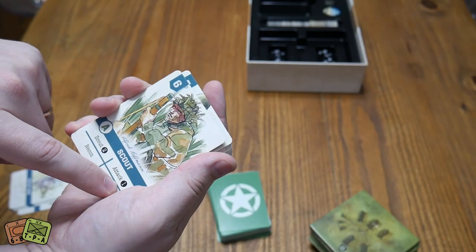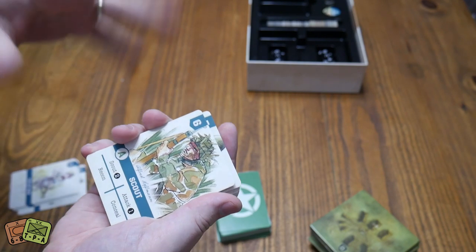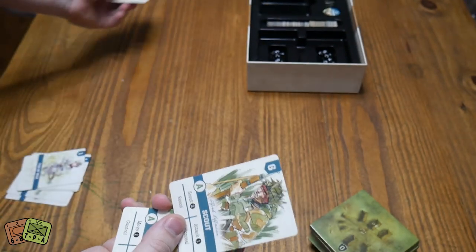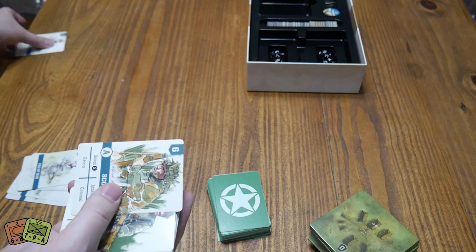Or he can attack 1, which means he can attack anywhere, but he rolls 1 dice, which is okay, it's not great. He can recon. When you recon, if you have a Fog of War in your hand, you get that out of the game, you put it back into the supply, so it's not going through your deck, constantly messing up your hands.